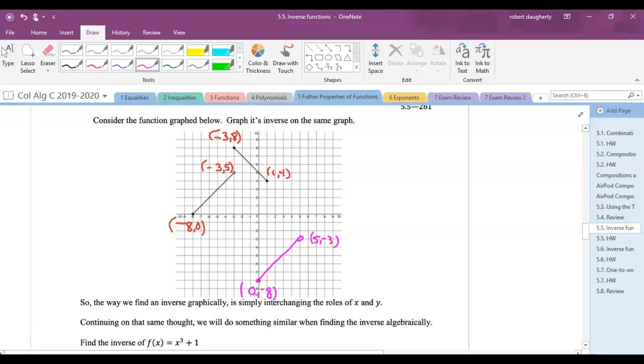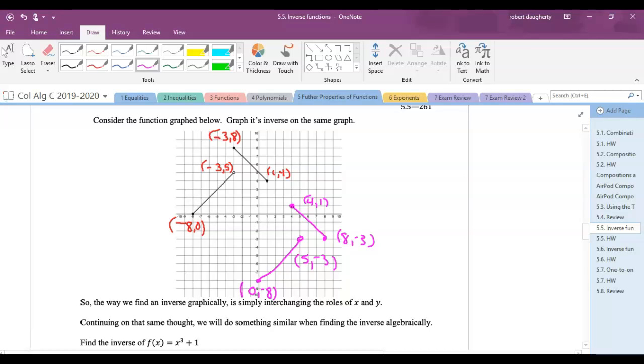And then if -3, 8 is on this function, what point is on the inverse? 8, -3. So 8, -3 puts me about where I just wrote that a moment ago. So this point was what, 5, -3? Yeah. So 8, -3 is right here. And then if 1, 4 is on the graph, what else needs to be there? 4, 1 has to be on the graph. And we go there. You don't have to always label these points, but that's drawing the inverse, okay?